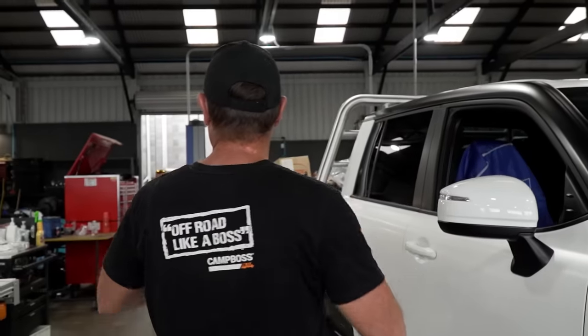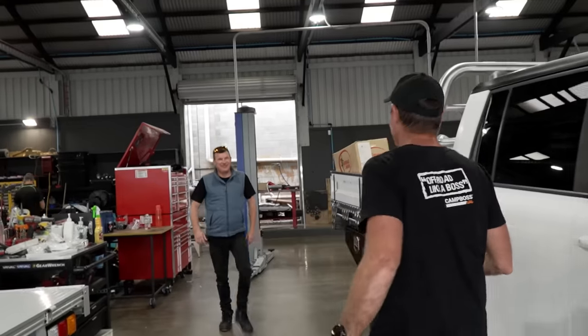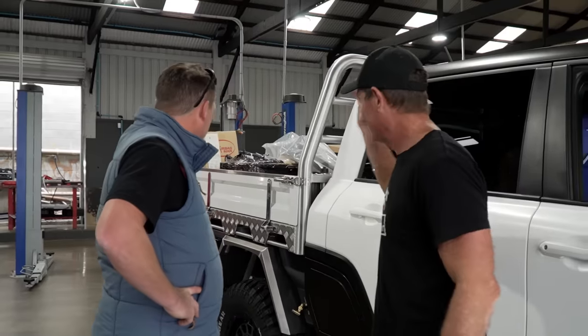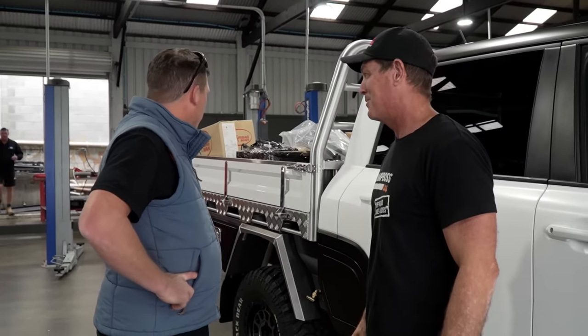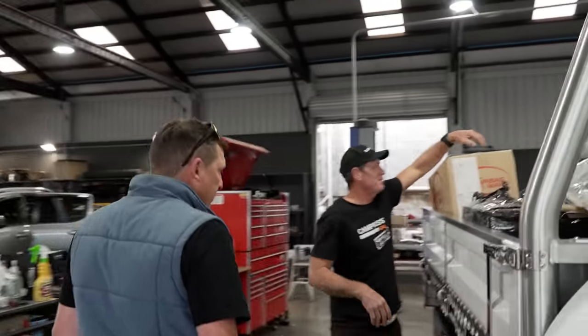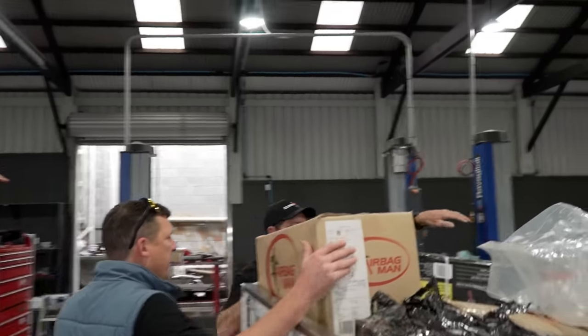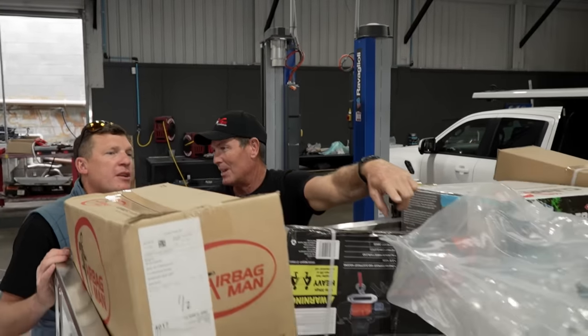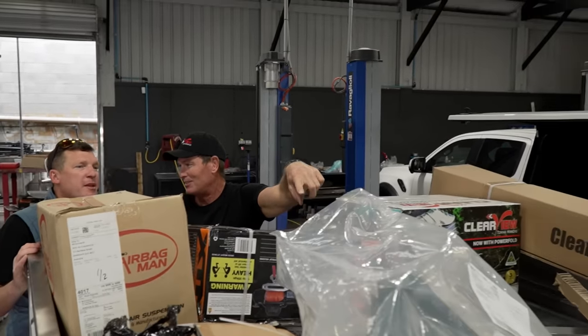She's going to go on the hoist here at McCormack now. I'll go grab Bodie — poor bugger's busy as hell. The 300 is getting closer to the finished date. I've got a big bag of goodies here for us to get into. There's an XTM winch. Mate, there's a pallet of lights over there, airbag stuff's got to go in. I've even got some Brown Davis floor mats — some of those 3D type ones.